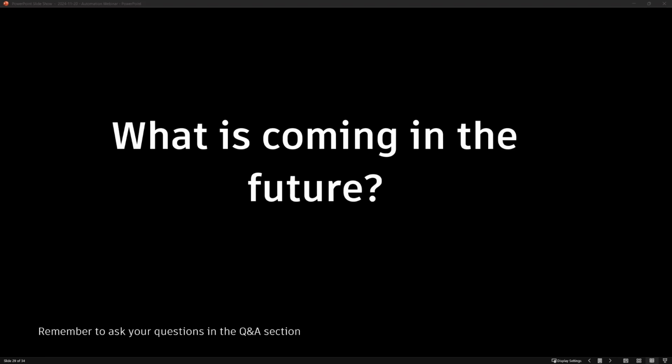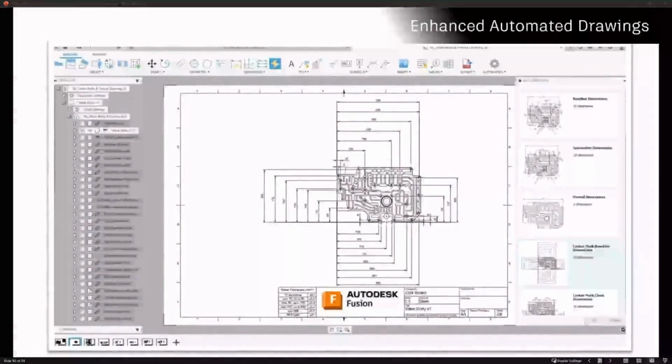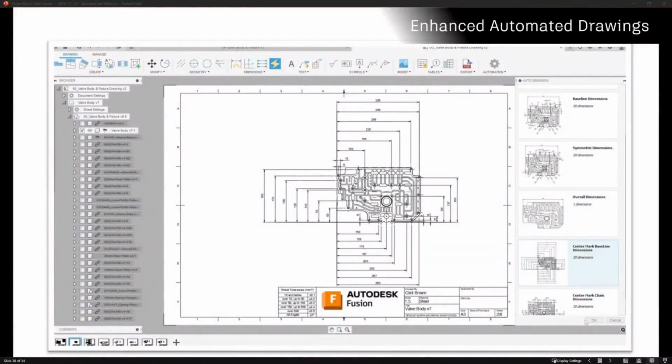Now, we've shown you what is available inside Fusion as of today. Some very fantastic features already that many of you can already take advantage of. Now let's pivot and take a look as to what is coming in the future. We've got three things to show you. These are what have been confirmed. We are, of course, working on a heck of a lot more, but this is what we can mention as of today.